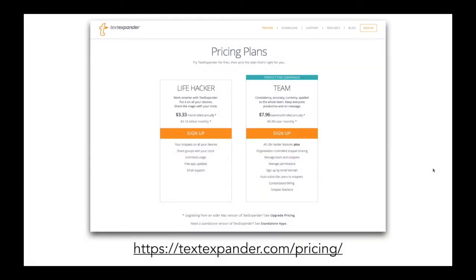Now, to sign up for TextExpander, the great thing is the TextExpander team is generous in that you can use this for 30 days and try it out before you even have to pay anything, which I absolutely recommend, again, for anybody that has not made the investment yet. I am absolutely confident that after just a few days of using it and utilizing some of the tips I'm going to show you in just a moment here, it will already pay for itself. But nonetheless, you can use it for free for a few days. There are two main pricing plans, as you can see them here. This is, again, from TextExpander.com.